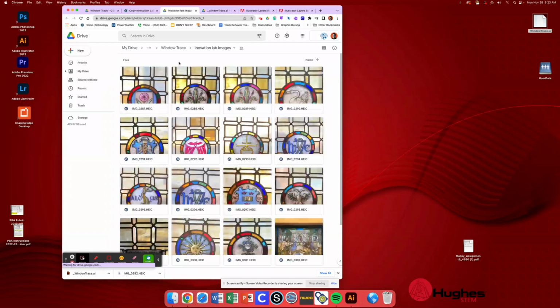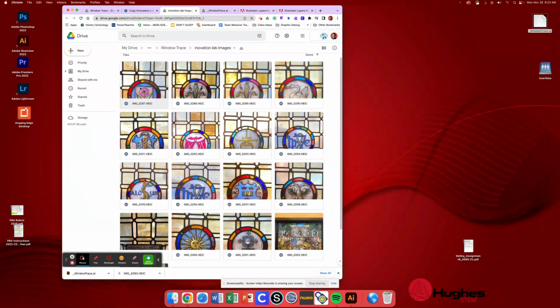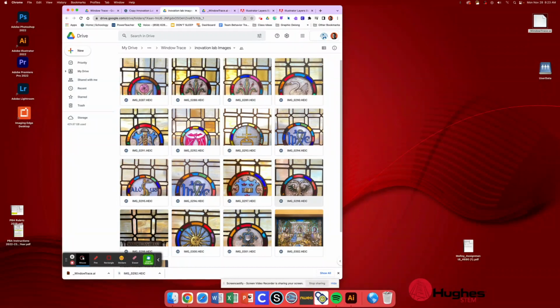This is where we can see the whole selection of windows that I was talking about. So we're going to pick one that you think is interesting that you would like to trace. If you were looking for the more complicated ones, or the ones that have more shading or value, and the ones that are more blocked out of colors, kind of like this one or this one or this one, are going to be the ones that are a little bit easier for you. But as you can see, this one here has a ton of different value. That's going to be a little more difficult.